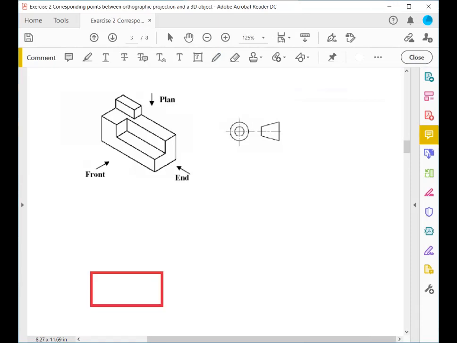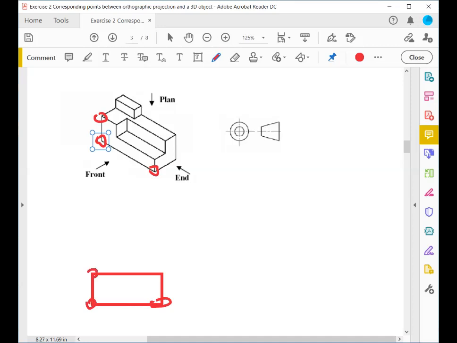The length of the rectangular shape depends on the length in the isometric view. So what you need to do is actually measure the distance from here to here. That gives you the length from here to here. You need to measure the length from there to the bottom.